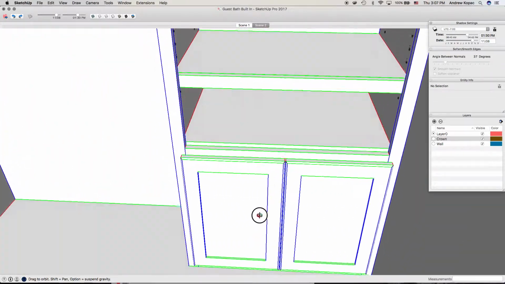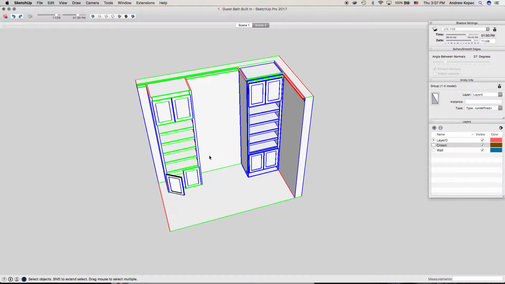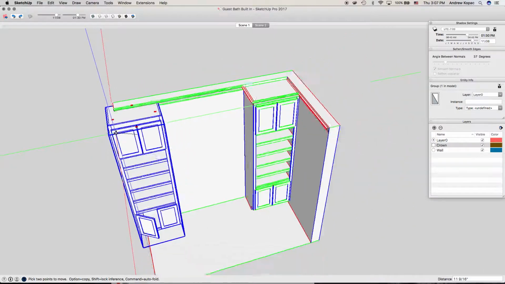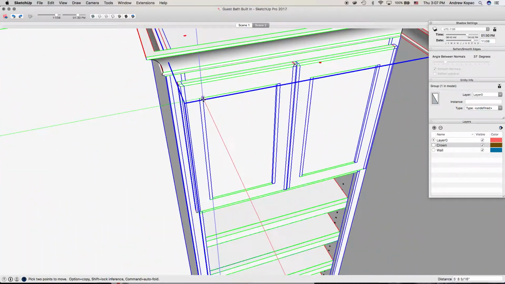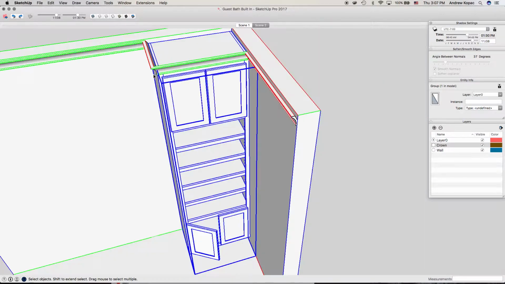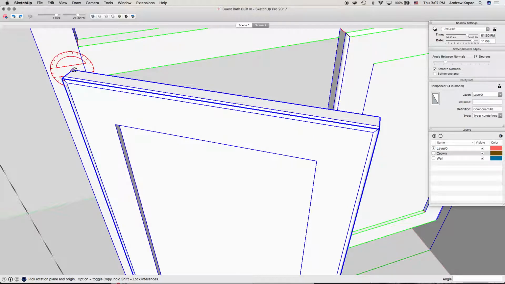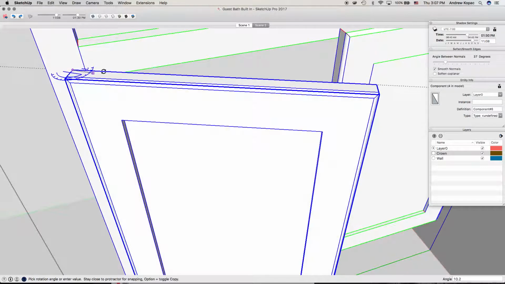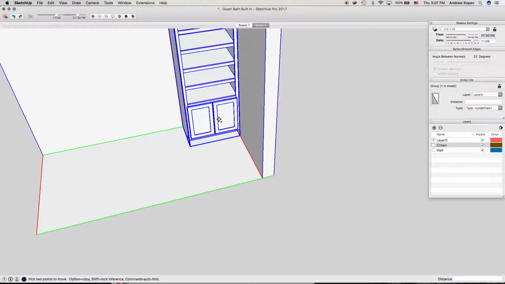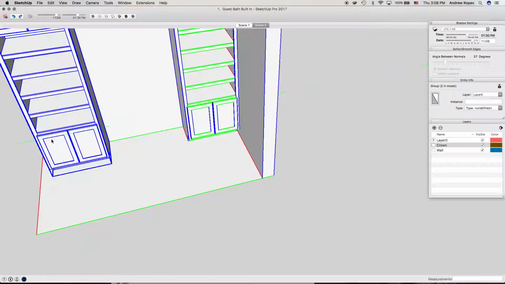Okay, for some reason those moved over. So let's see, let's put this. I don't want to change that one again. Save that, now I'll move it over. I just basically copied that one, pasted it in place on top of the other one. So now they're both the same.